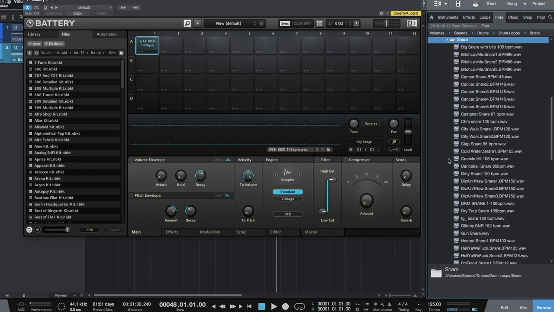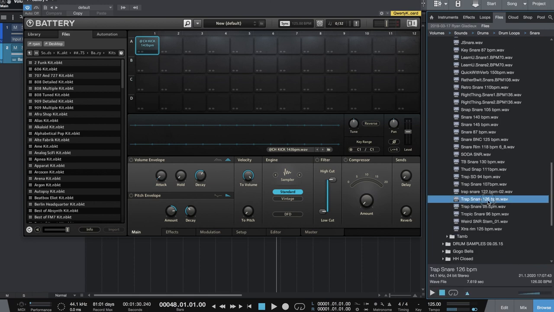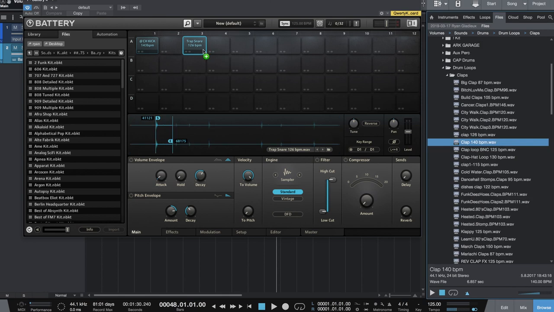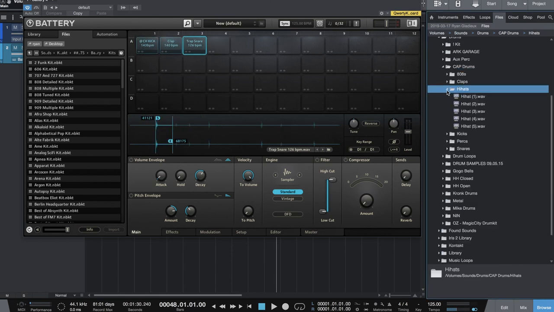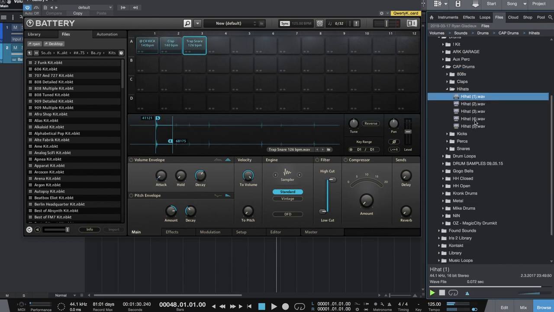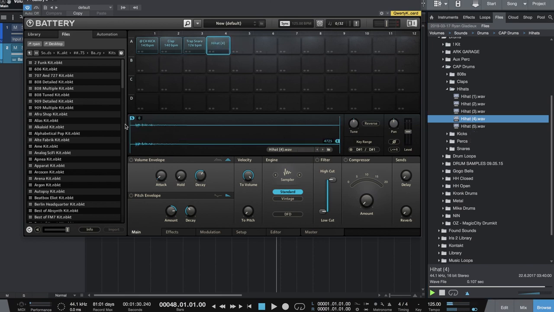This is a little trap snare that I like. I'm going to drop that there, and then same deal. There's a little clap that sounds good. You can tell by the waveform the sound is really quiet, so I'm just going to turn it up over here. Great little feature it has. Now let's get a little hi-hat. Cool, that works. This one's just a single shot. I don't need to edit the end, but I'm going to make the beginning just a little bit closer.